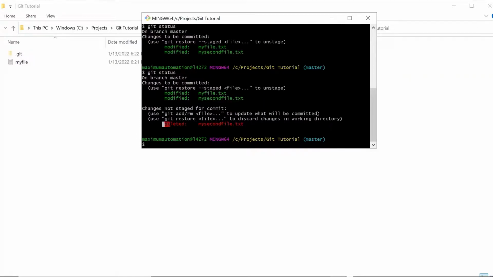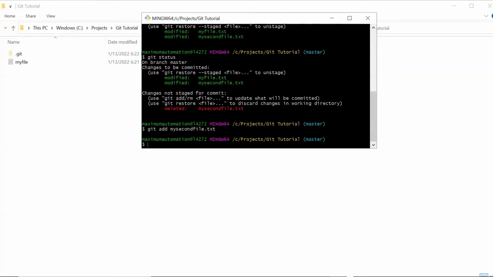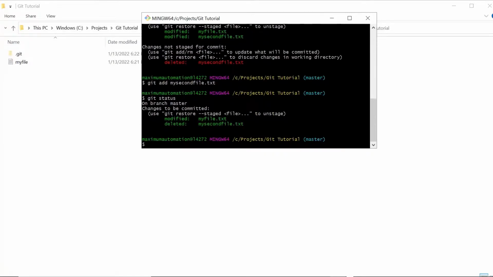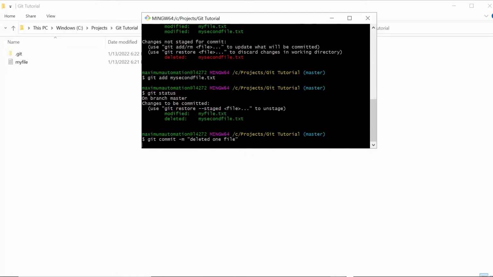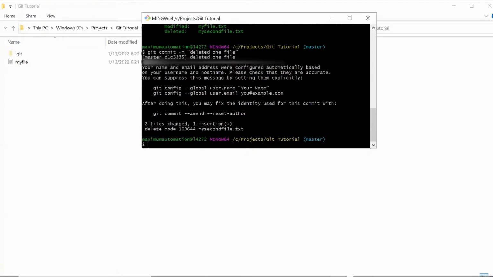But to delete that file from the repository, we need to perform the git add command again to remove the file. Now, if we again check the status, then it says that the second file is deleted. And if I perform the git commit, then the first file will be modified and the second one will get deleted from the repository. So this is how you can add, update, or delete files in the Git repository.